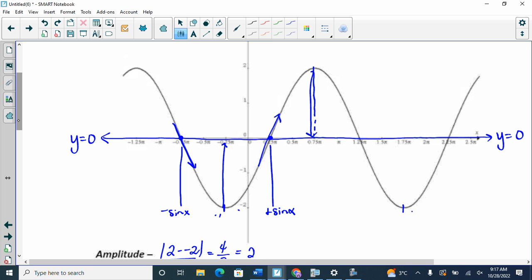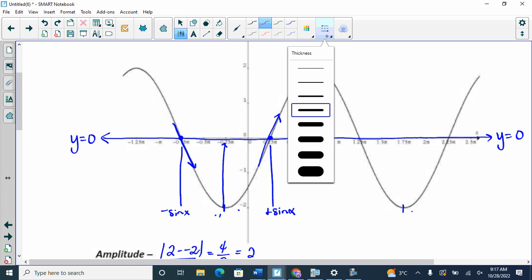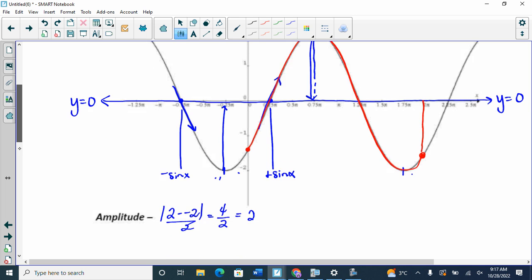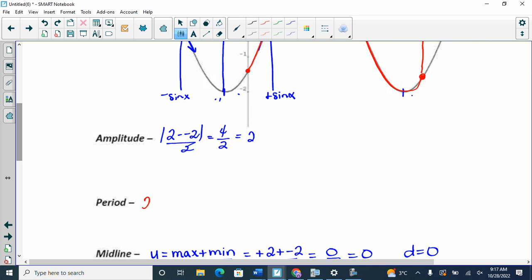So the period of this graph, you could go from max to max and subtract them. Or I'm going to start at the y-axis because I always try there first. So I start at the y-axis, I'm at this height. Now if on the y-axis it's not a max or a min, you have to go past a max and min first before you get back to that height until you created your period. So I go past a max, past a min, back up to that height. What's it at? 2 pi. So the period is 2 pi.